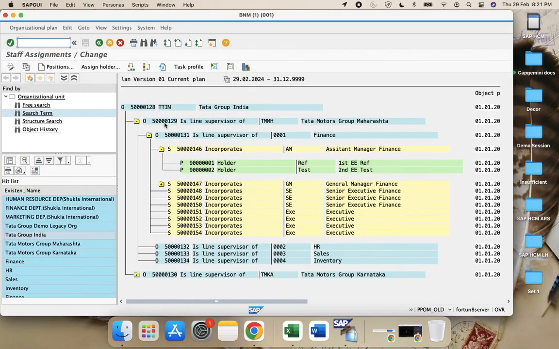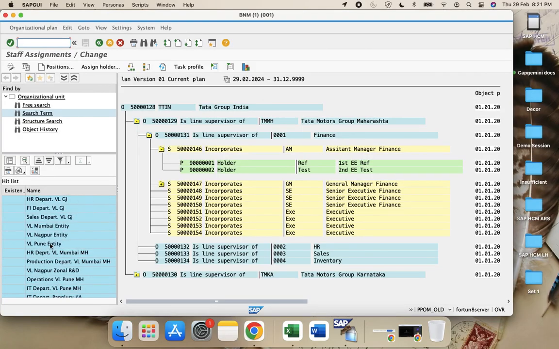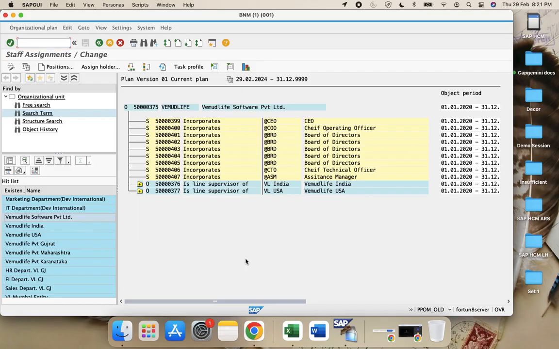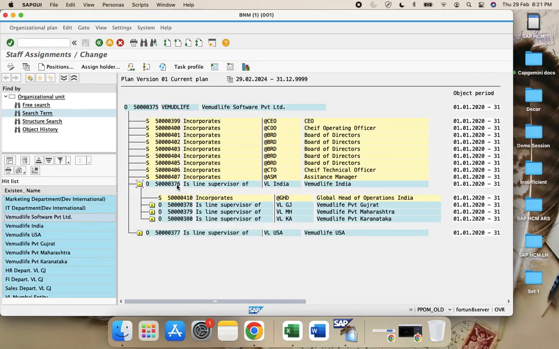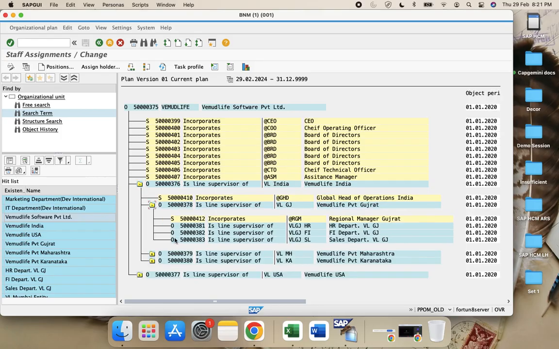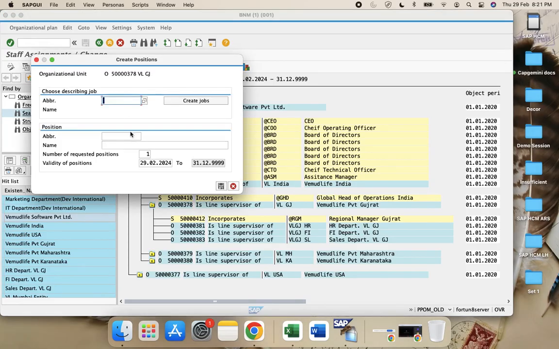See, where is my organization unit? This one. Let's say there are a few jobs I want to create for this one as well. For creating a job, I go to the position.